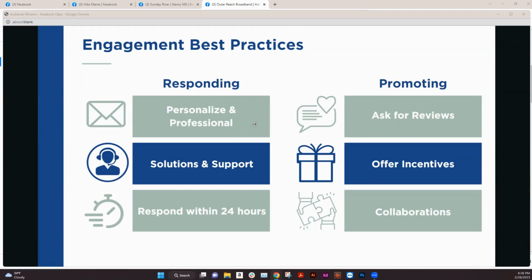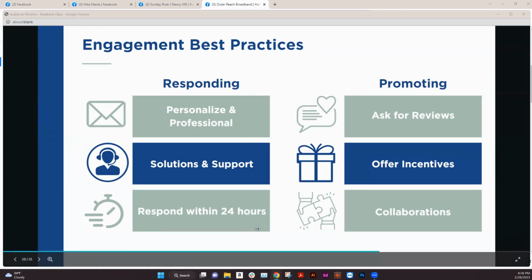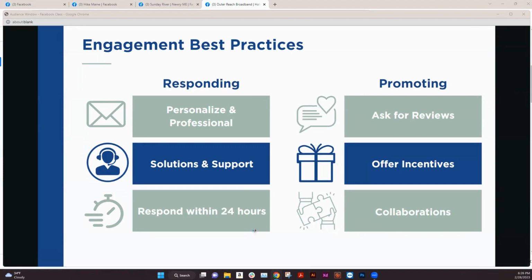For responding to engagement, provide solutions and support. If someone has a direct question, providing them with a link to resources is really helpful. I also recommend responding within 24 hours. Facebook recommends 24 hours, but I would recommend as soon as you can. But 24 hours is a good marker for responding.